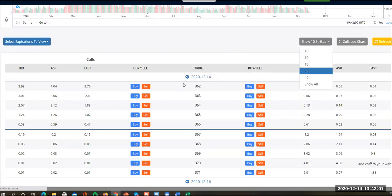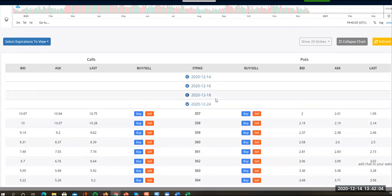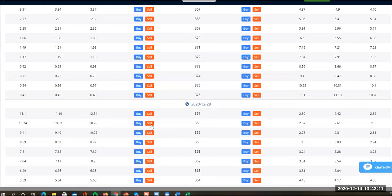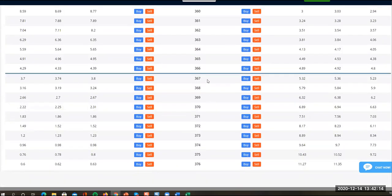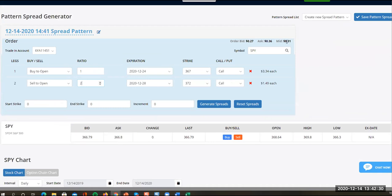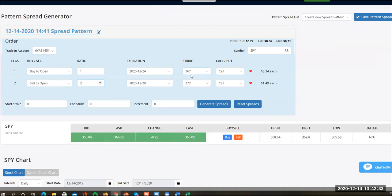And we'll go a little bit further here. So, 367 buy, 372 sell. Okay. We're going to see where that spread is right now. Got in for a credit of 30. It is now trading at a debit of 31. So market basically gone nowhere over the last week, and this trade's making about $60, and we are below the long strike with the market trading just over 366 right now. Okay, so this one, yeah, 366.05 is where that's trading right now.